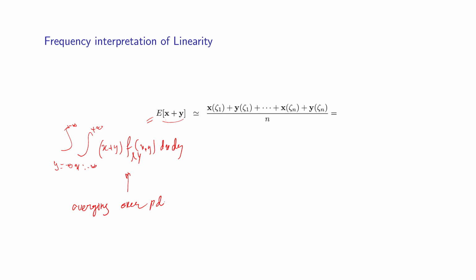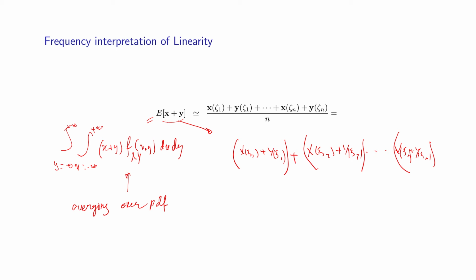So this averaging is over the PDF. Now, you could do another averaging and realize these random variables in different experiments. Let's say in the first experiment you get x of ξ1 plus y of ξ1. Then you could repeat this experiment and get x of ξ2 plus y of ξ2, and so on. In the last one, you get x of ξn plus y of ξn. So another averaging is to do ensemble averaging. You add the outcomes of the n experiments together, and then you divide by the total number of experiments, n. This is called averaging over ensembles, or averaging over frequency, and so on.